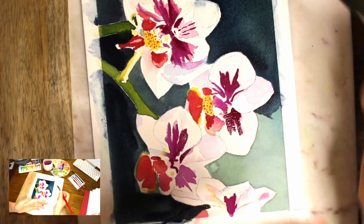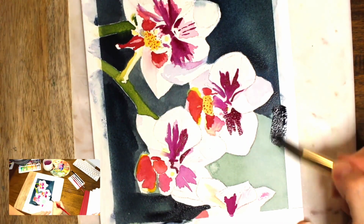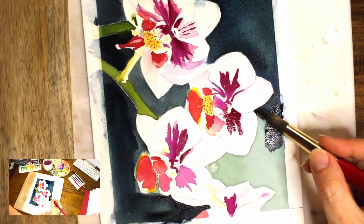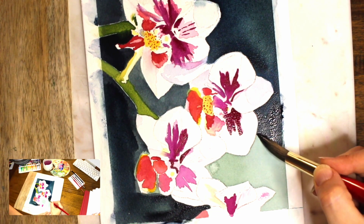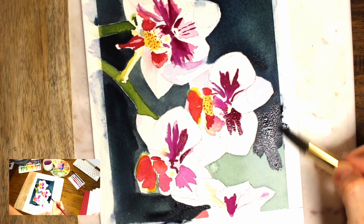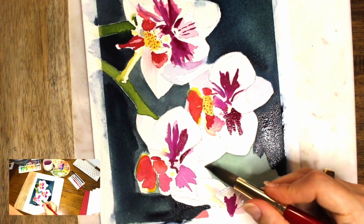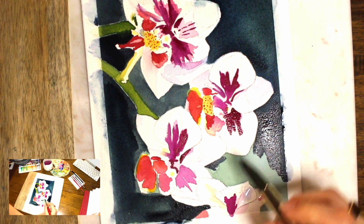But you know, if we had just stopped before putting in the magenta or putting in this background, it would have been stopping in the messy middle, and you would not have been pleased with the outcome, I don't think, if you had stopped there. So I'm so glad that we just kept going.